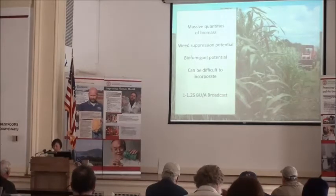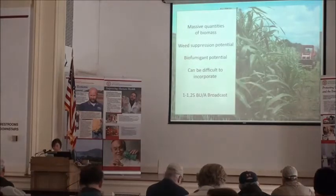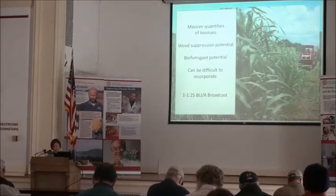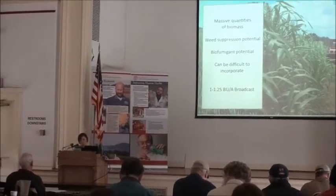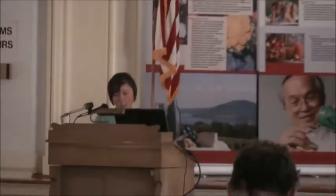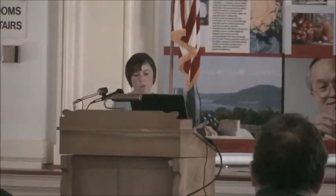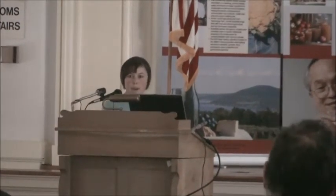To give you perspective, in that table that you have, you can see the pounds of dry matter generated by each of these cover crops. The amount for sorghum-sudan grass is eight to ten thousand pounds of dry matter per acre. So that's above ground — it doesn't even count what happens below ground. Huge crop. We'll see that variety matters a lot, depending on what you're trying to do with this.